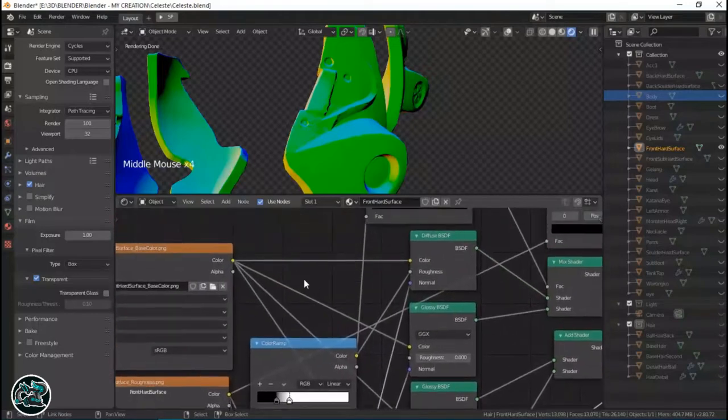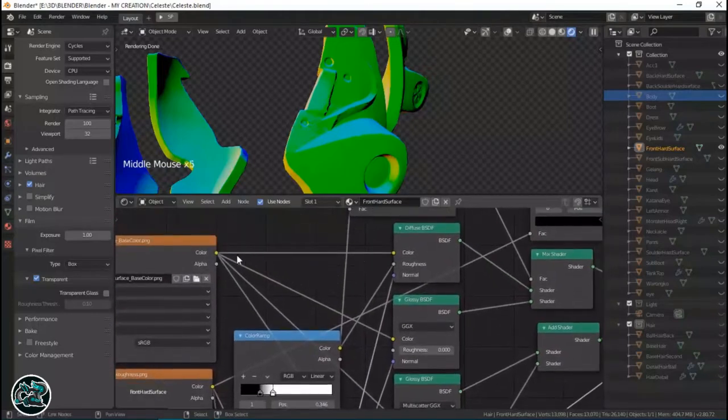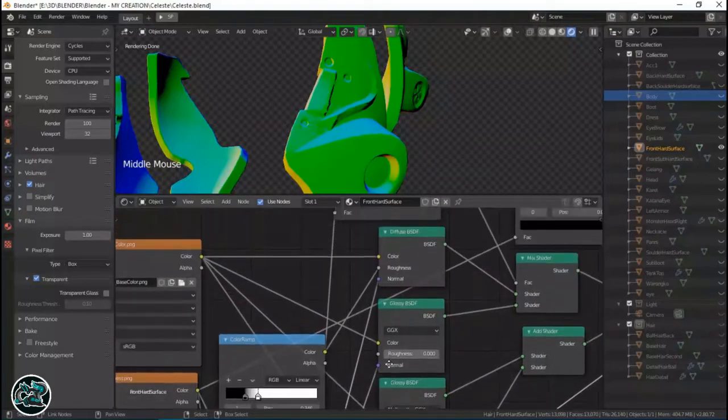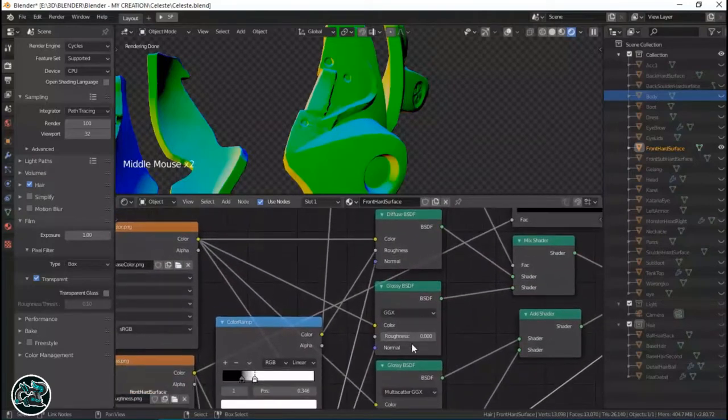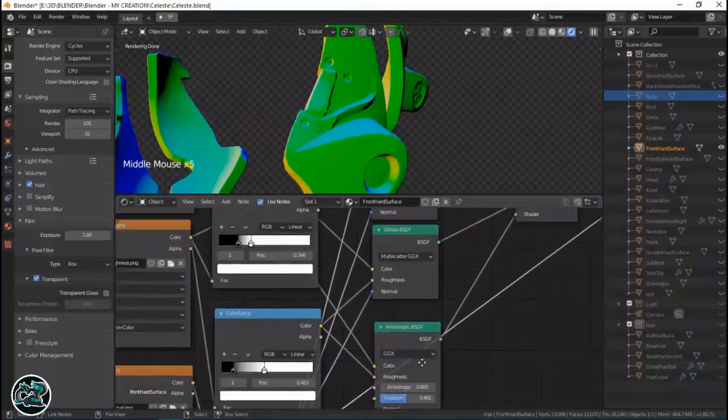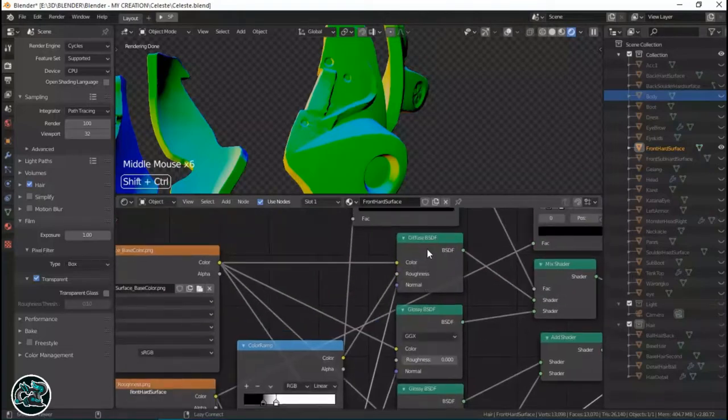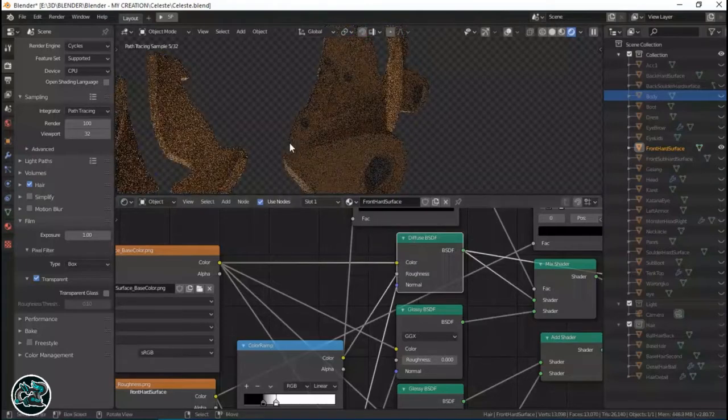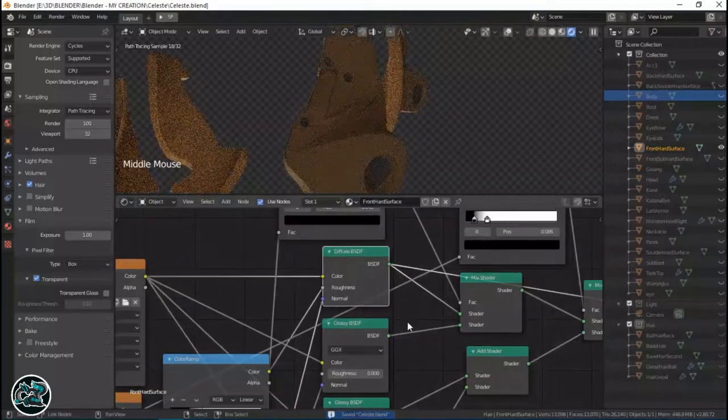And let's take a look first at the base color. The base color I'm inserting into each of the diffuse, glossy, and anisotropic shaders. So let's take a look at the first, the diffuse. We have added the base color. As you can see, it's really just like a base material.